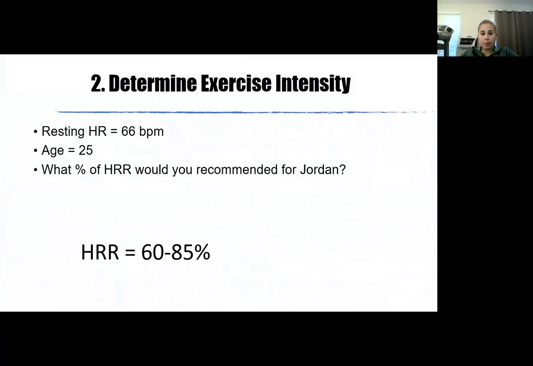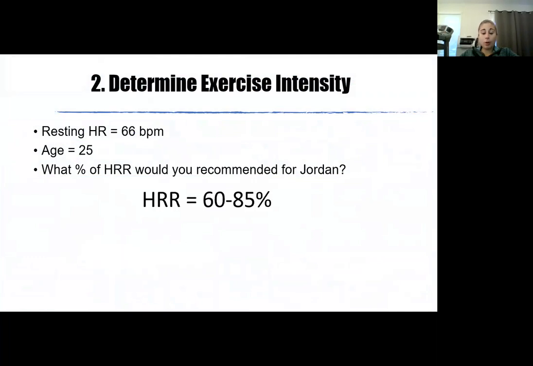So I would go 60 to 85%. Personally, because again, he's used to pushing himself, as an athlete. He used to play soccer. Yes, he's been training, mostly resistance training, but he can also run. Yes, his VO2 wasn't the greatest, but because of the days of the week he has, like 3 days, he needs to go a little intense on those days. So I'm going to say again, one day will be on the lower end of the range. And then those other days where we're doing higher intensity stuff, we can be closer to the top end of the range. Does that make sense of why I chose 60 to 85%?